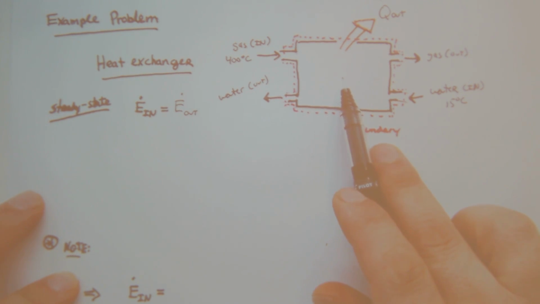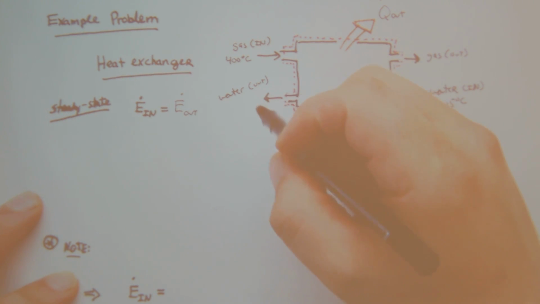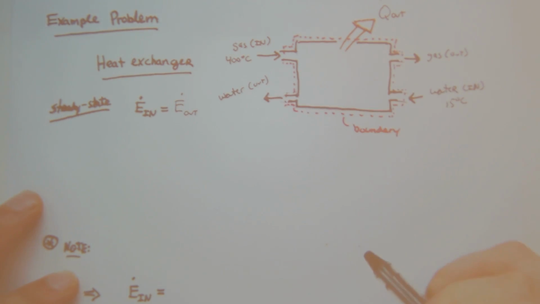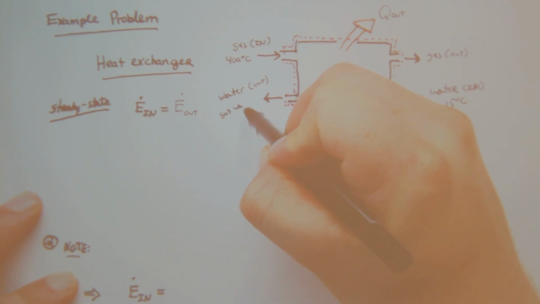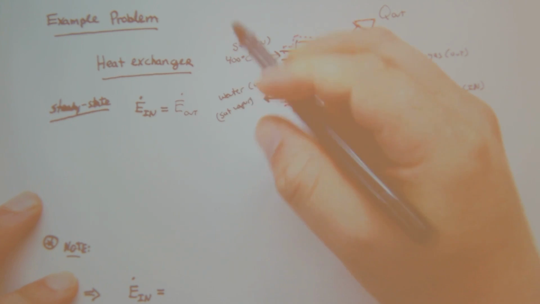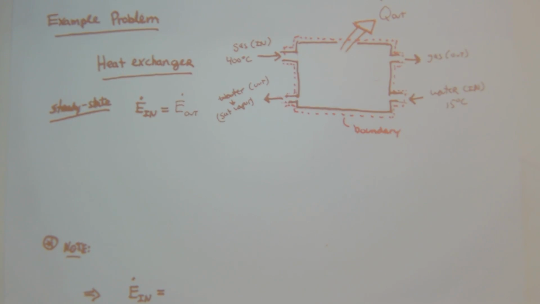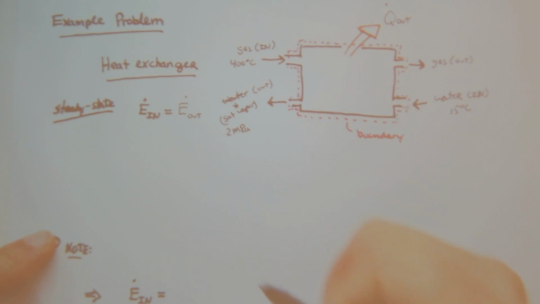Right? And given we're at steady state, we know that the change in all the forms of energy in isn't changing in time. So it's already out of the first law energy balance. Let's add a little complication to the water out. We'll say it's saturated vapor. So we have saturated vapor out at 2 megapascals.